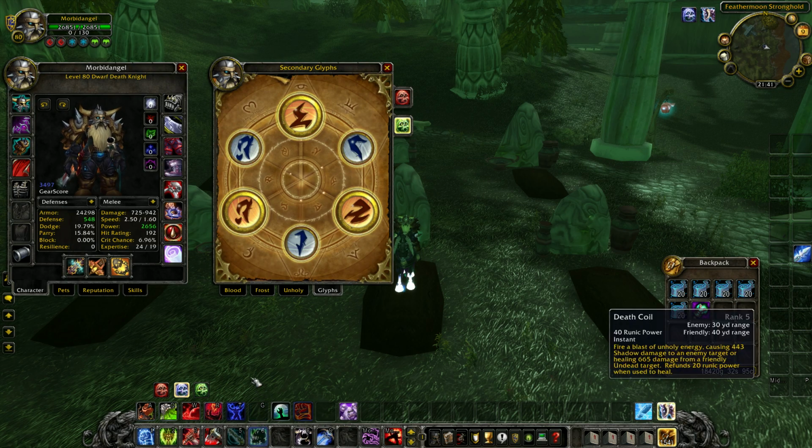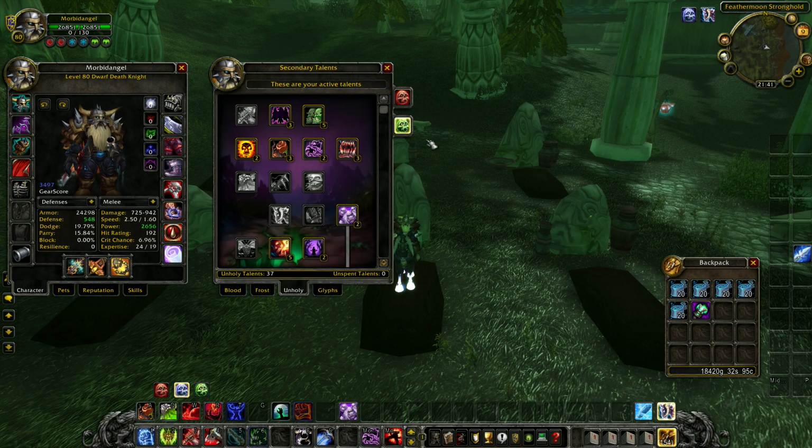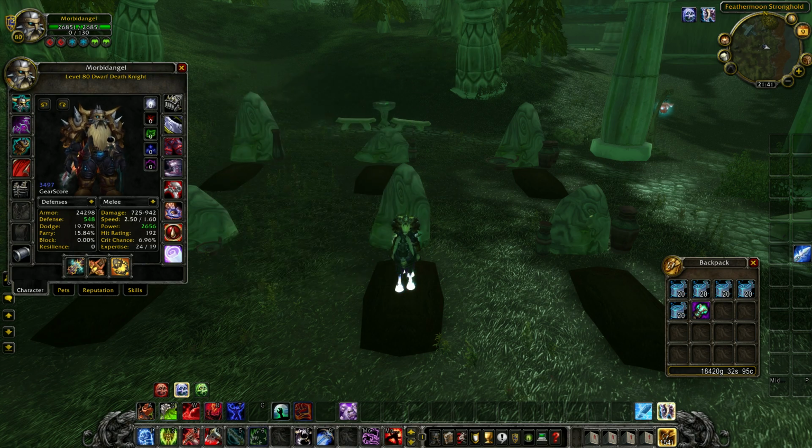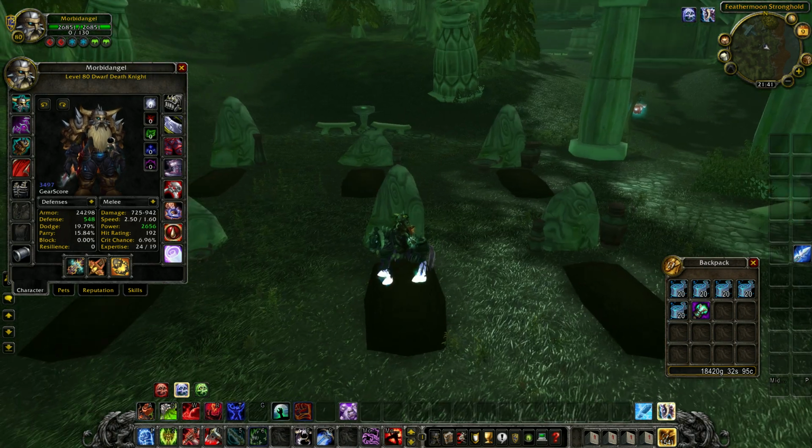You can definitely use that combo to heal yourself to full HP. And the last one is Pestilence, which just increases the radius of Pestilence. This is very optional, you can replace it with anything else you want. So just to recap, the most important part is your threat, but you're pretty much set.